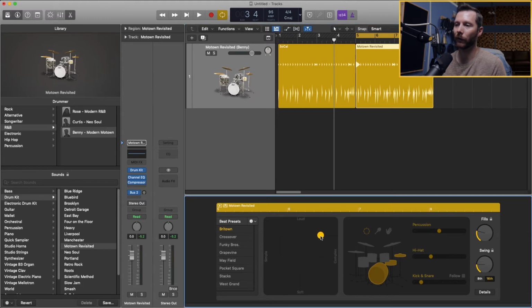So if I change over here to be a little bit more complex and louder, you notice it changed here. But if I click now in this region, everything here will be untouched. So let's go back here and maybe we'll change, instead of using the hi-hats, we'll use the cymbals here. We'll see what that sounds like. Okay, cool. Maybe we want to switch out the kick and snare pattern.